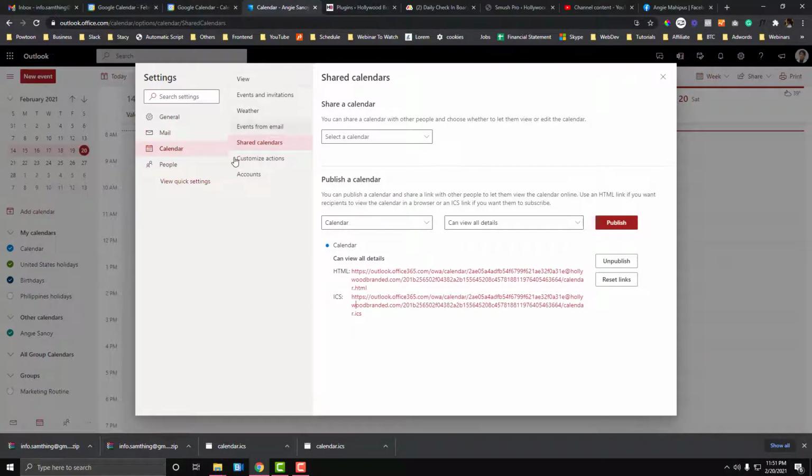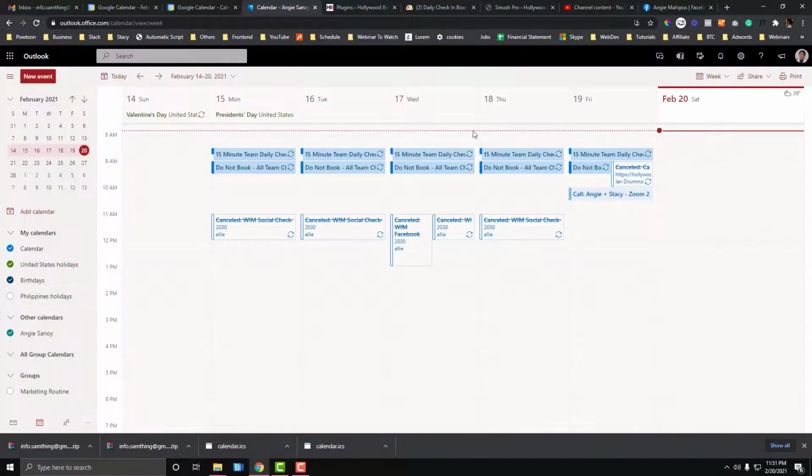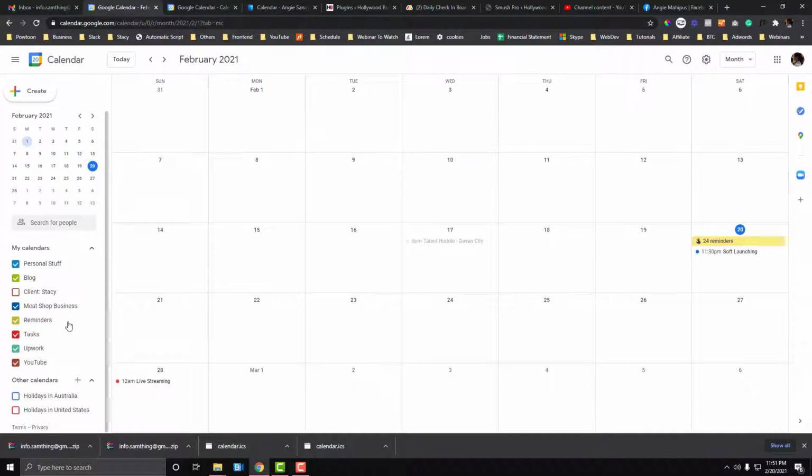So for example, this Outlook, so there is an option in here, I believe, to import an existing calendar. But yeah, this is not really what our task is all about, so let's just skip that one. But that's basically how it works.